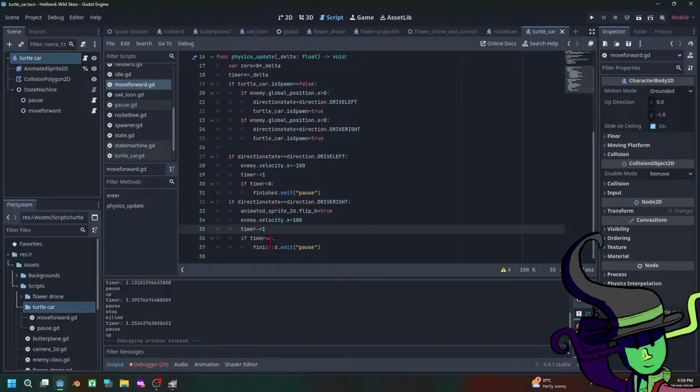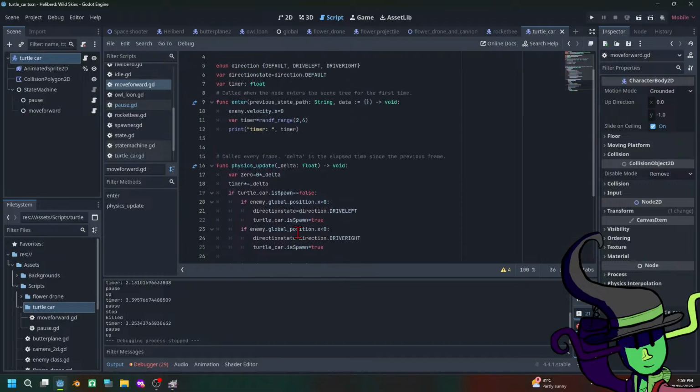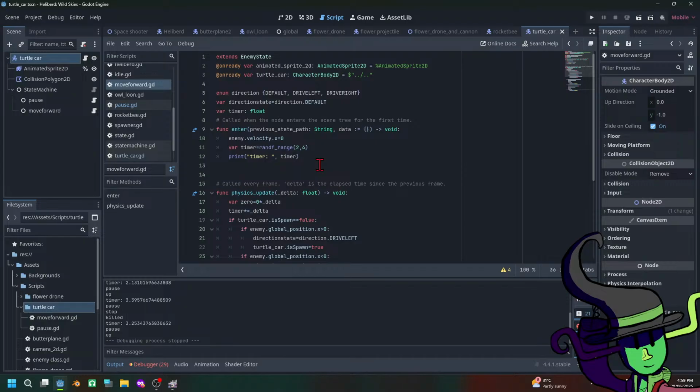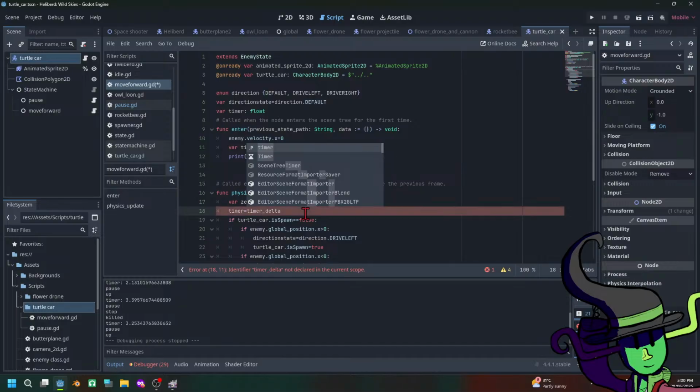It can't already be less than 0 once it hits this, right? Unless the delta is doing something with it. Timer times delta.